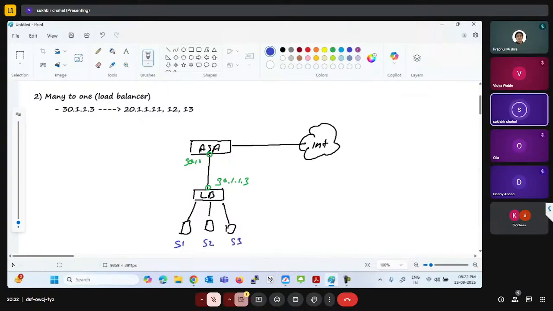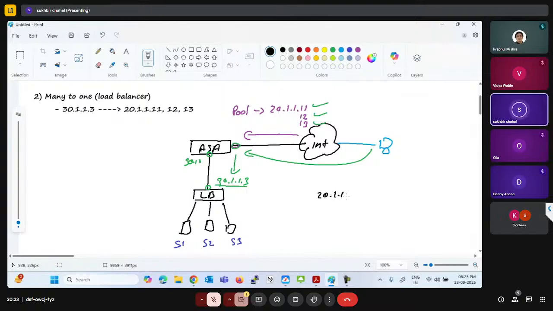What we want is, if anyone comes to my public network, where I have a pool of public IPs, these three IPs, 20.11, 12 and 13, that means if any user on the internet tries to hit my public IP, maybe this IP, this IP or this IP, those pool addresses must be translated into a single IP address in that case. Are you getting my point? That means I have three public IPs.